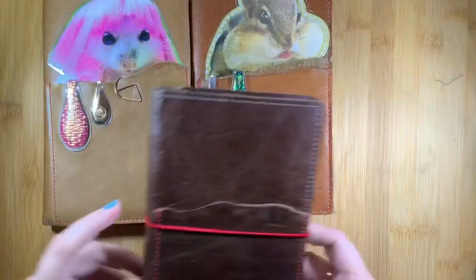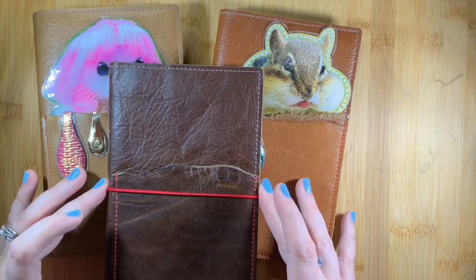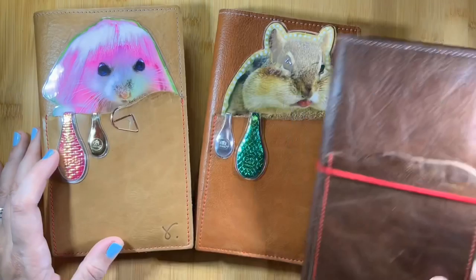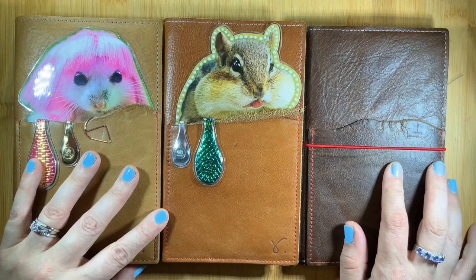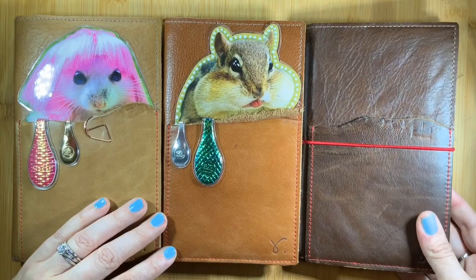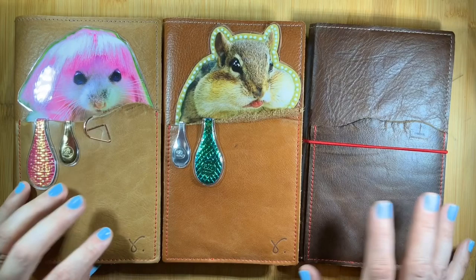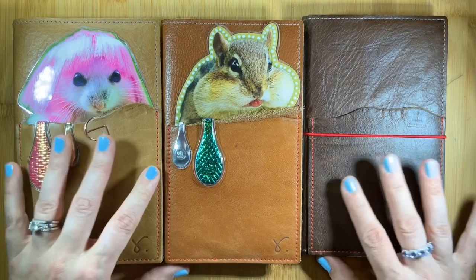That's my little video on my complete Sojourner B6 slim special brown folio collection. I'm super excited to have completed it and gotten this beautiful chocolate brown one. I really couldn't tell you which one's my favorite because I love all of them — I could use them all at once or change them out for seasons or different purposes. I'll decorate this one soon. I hope you found this inspirational and helpful, and I hope you go out and try a special brown folio in your favorite size because it really is an awesome leather. Remember to just scribble.